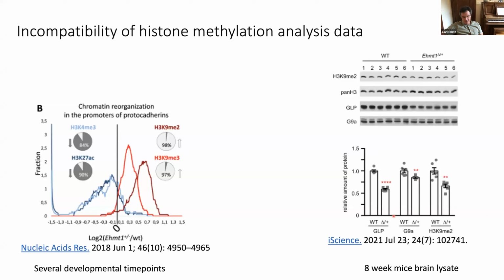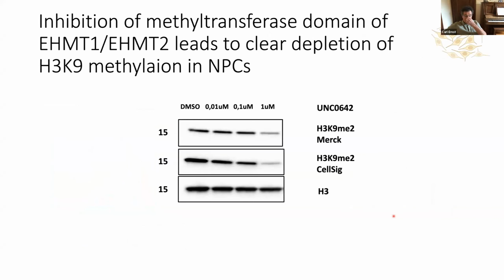For a lab like mine, we wanted to make very certain of what we were looking at. These are both mouse models. What happens in the human? First thing we did was just ask, can we even see this at all? We took a standard drug that is used in anti-cancer therapies and asked, can we pick up any depletion under normal conditions? The answer is yes, we can. What you're looking at here is this histone methylation mark. We use 2 different ways to see it, and you can see it really drops as we add more of the drug. So we are able to see it.